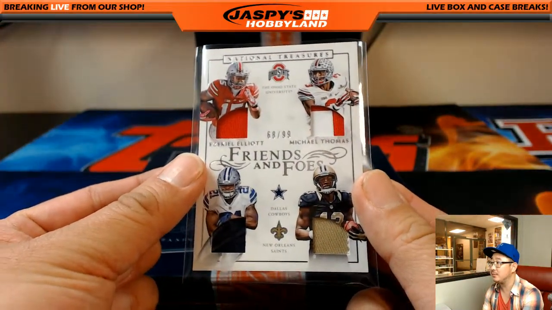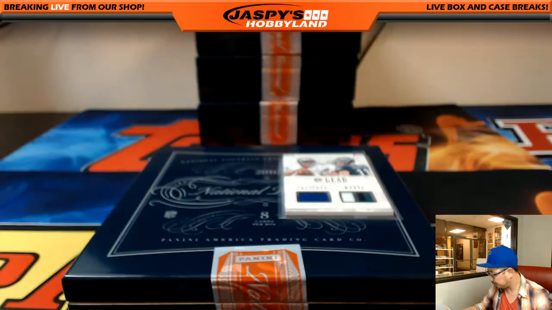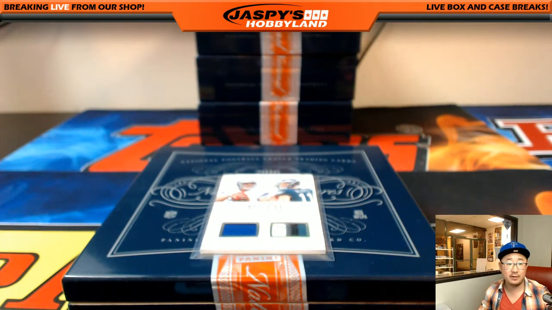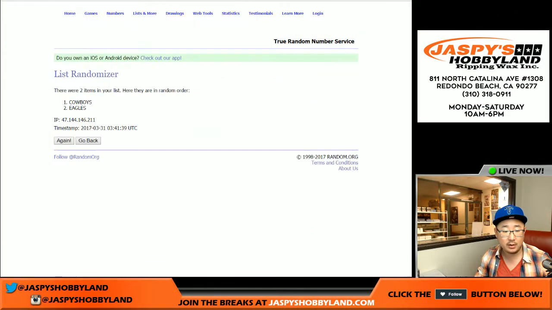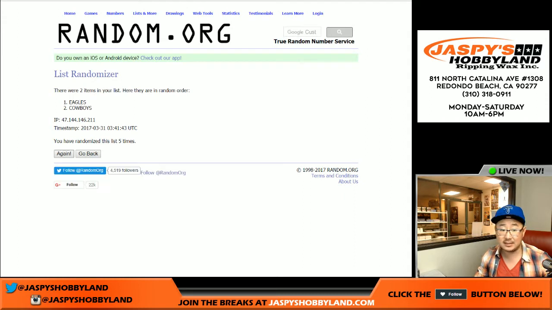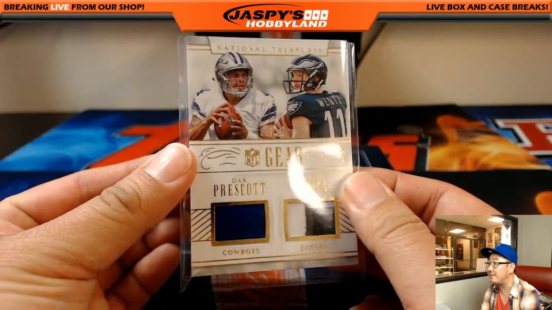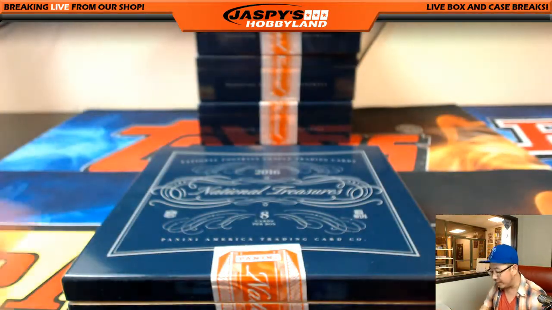Quad relic, nice. Zeke and Michael Thomas, 68 out of 99. This one is number 225, 11 out of 25. Once again, 2 and a 5, 7 times. Cowboys, Eagles, 1, 2, 3, 4, 5, 6, and 7th and final time. Flips to the Eagles. Taking it easy is Jersey Joe P. 11 out of 25, Cowboys and Eagles. Dak Prescott, Carson Wentz.